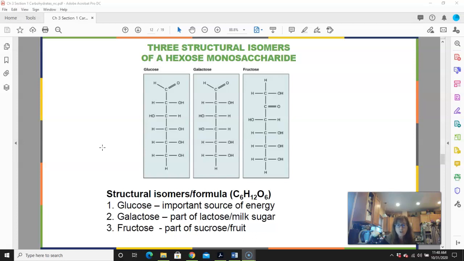It's like the Where's Waldo thing again. Find where there is a difference between these molecules, between the glucose, the galactose, and the fructose molecules here. Now, there's more than one difference. They all have the same formula, though, right? But you may find a couple of other things that you might say are also differences, such as, are they all aldoses? Or is there any ketose being represented here?